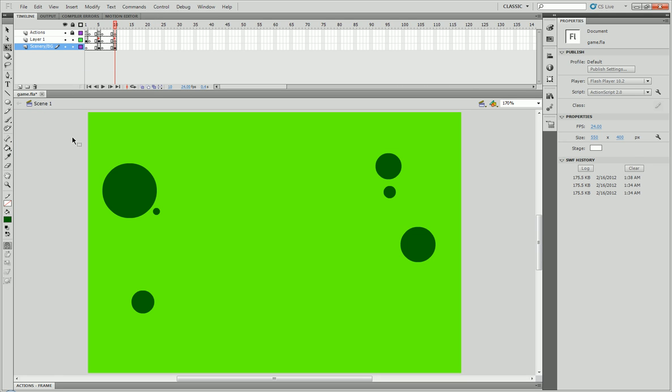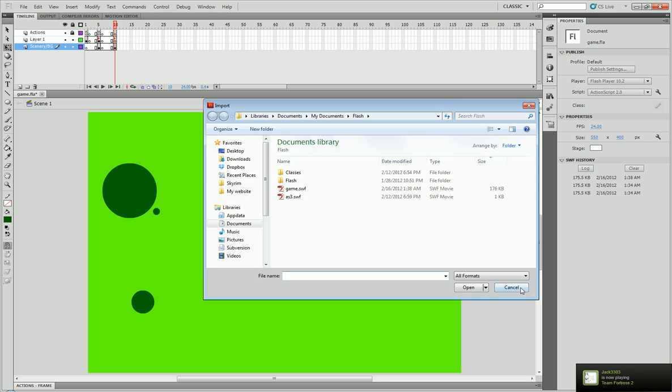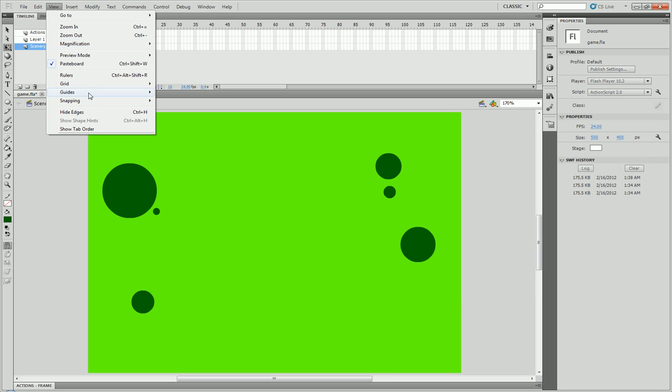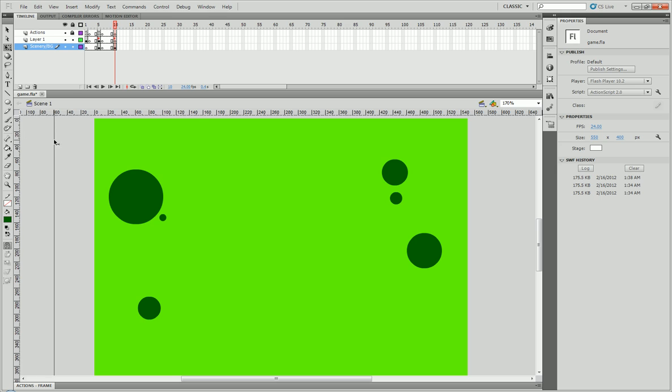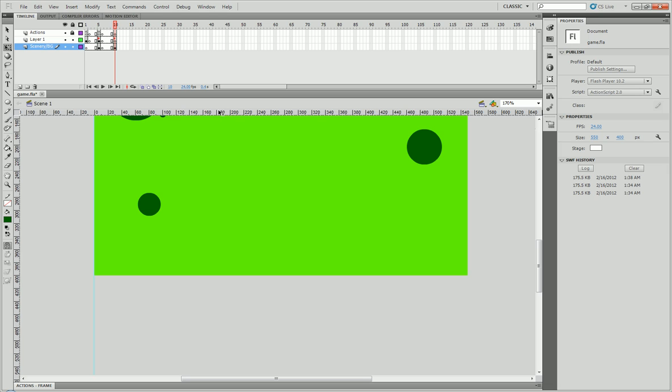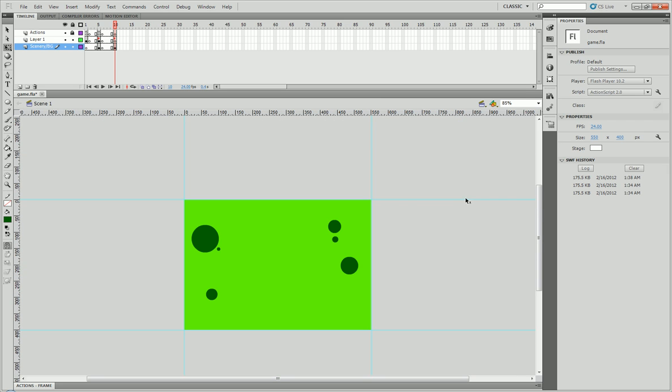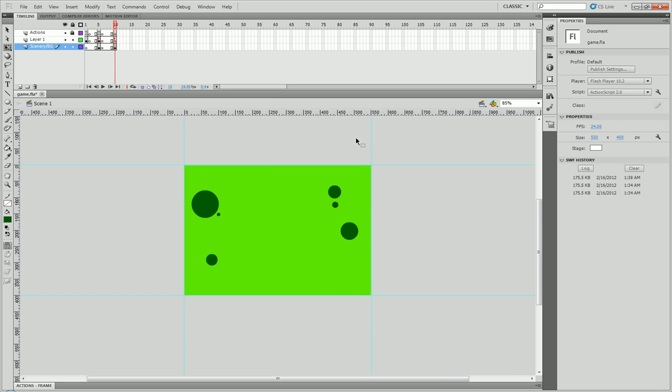Once you've done that, a nifty little tool I've learned is, oh, that is not what I'm wanting to do. Cancel. If you go to View, Rulers, and you actually grid the flash, meaning you drag a couple of grid lines, this will help you when editing things outside, knowing what is fully in your movie.